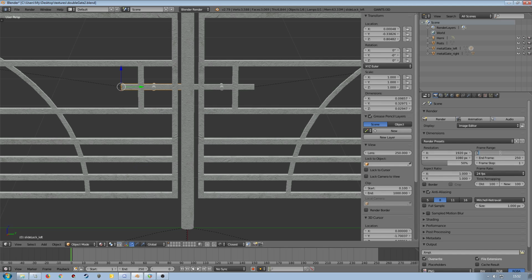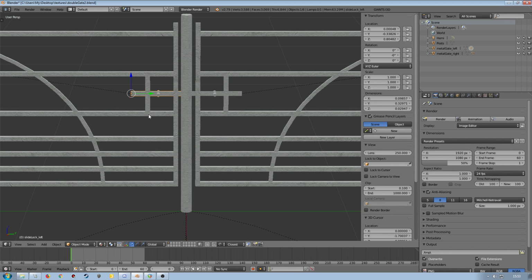You can start your frame at 0 if you want to, and then we're going to basically go to 60. So we enter our frame range. This is under the render tab. So we're literally going to start our frame at 0 and go to 60 seconds, so a minute. So this entire process would end within a minute.